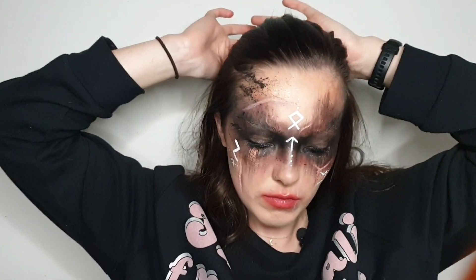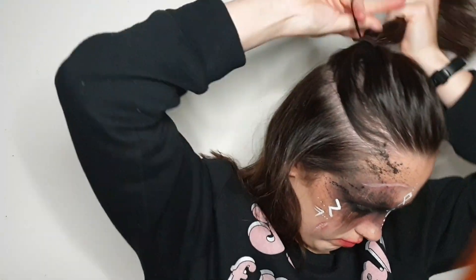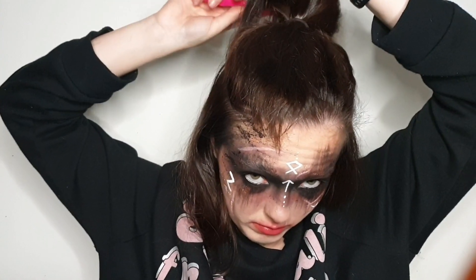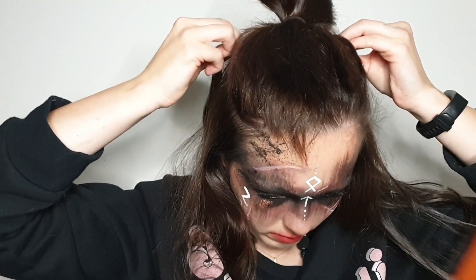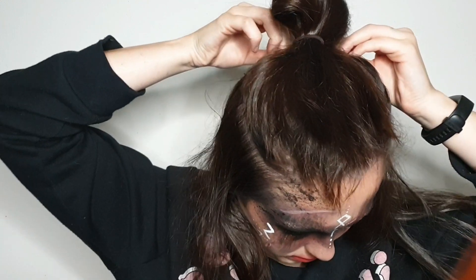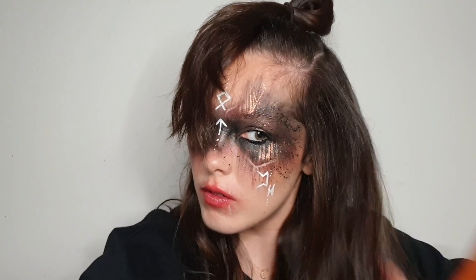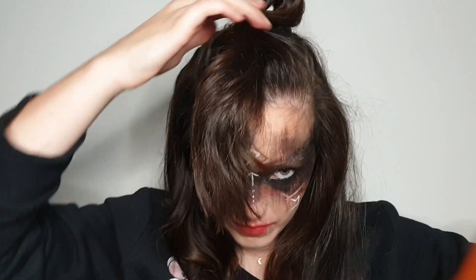Now I thought it'd be fun to show what I did for hair — apparently I'm a hairdresser now! I'm actually using some clip-in hair extensions that I got from Amazon, because Vikings were known for their long hair and I do not have long hair since I chopped it all off. The first thing I'm doing is sectioning a top part out of my hair, taking a small section of hair below that part, back-combing it, and then securing a three-weft hair extension into the back of my head. I did two threes on the back, a single on either side, and two twos at the nape of my neck — just to get lots of length and volume.